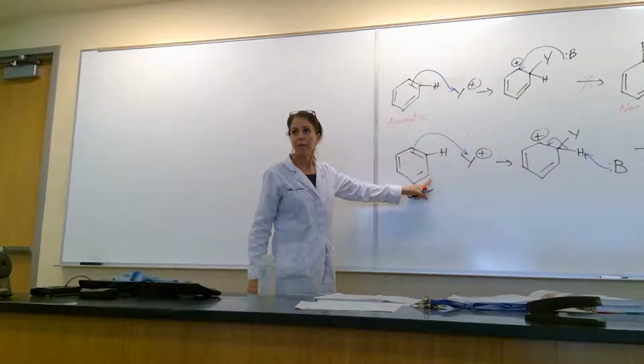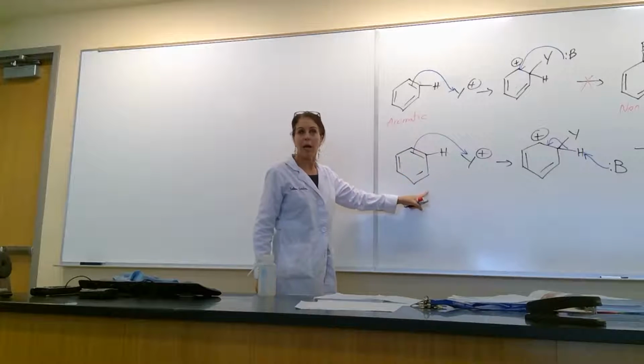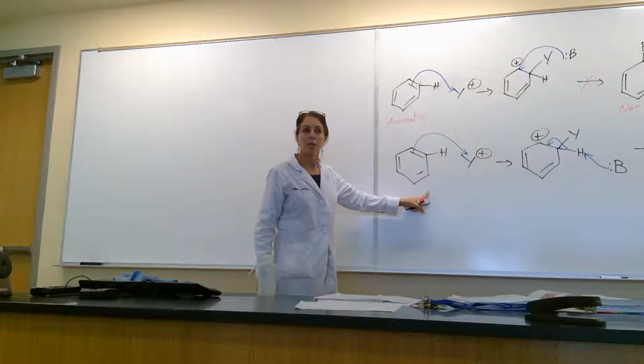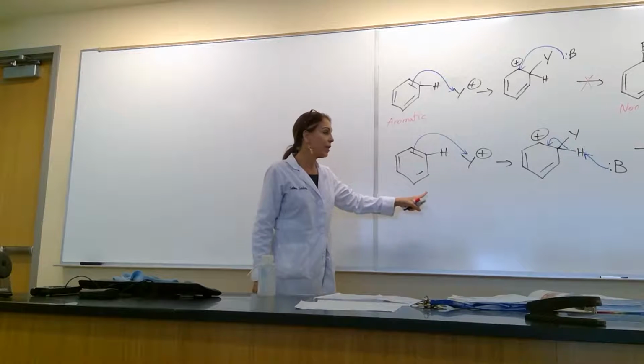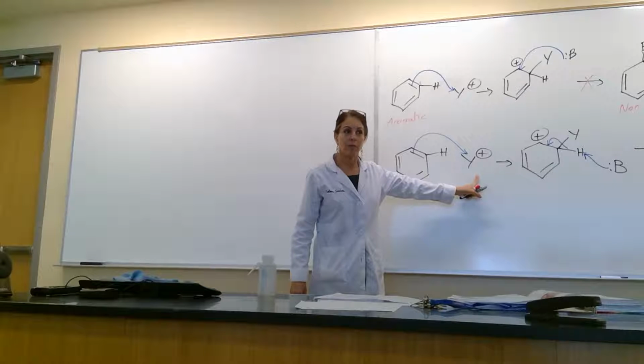And what is this called then? Yeah, elimination. If you look at the before and after, what happened? Substitution. But it's a very special type of substitution. You agree? What type of substitution is this? It's an addition elimination. But really, the name of it is substitution. And it's called electrophilic substitution. Why is it electrophilic? Because we need an electrophile.